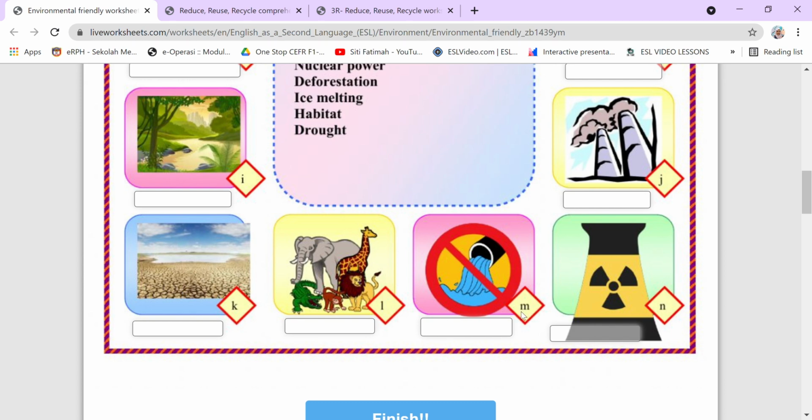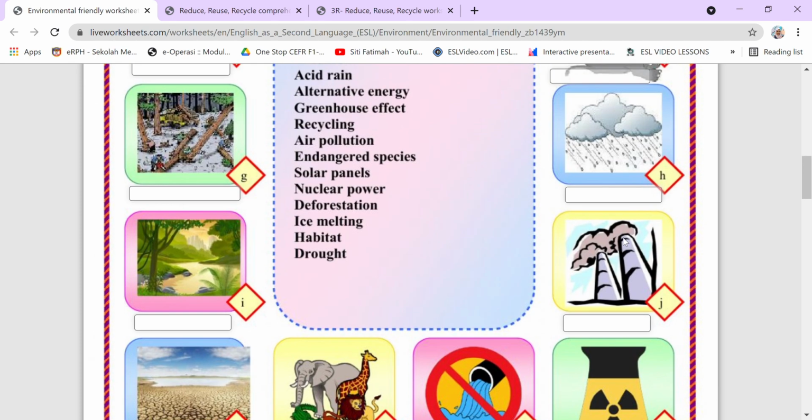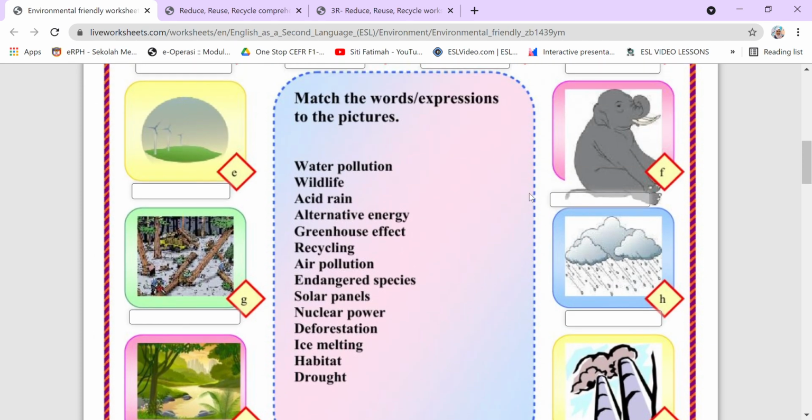M, look at the picture, water here and then splash here. And last one, N, this is a symbol for something. Alright, these are the phrases. You have to match the words or expressions to the pictures.